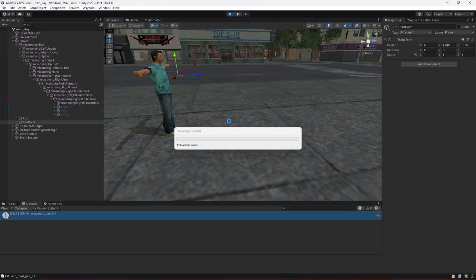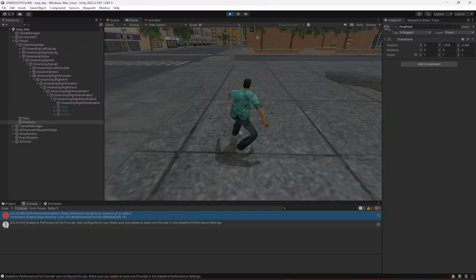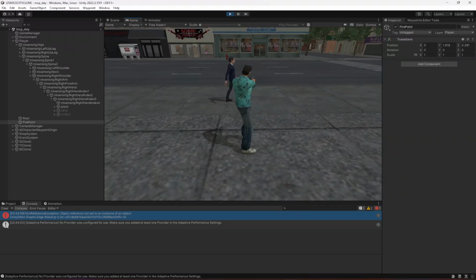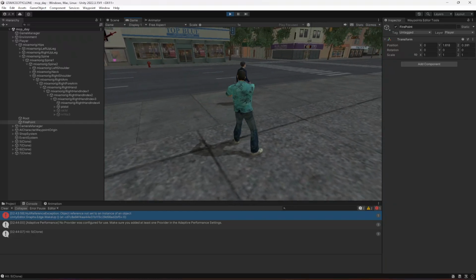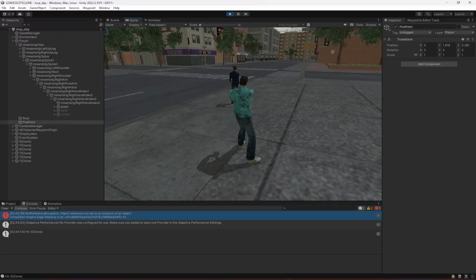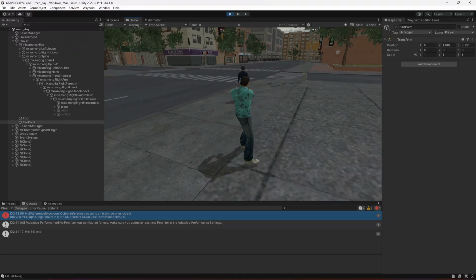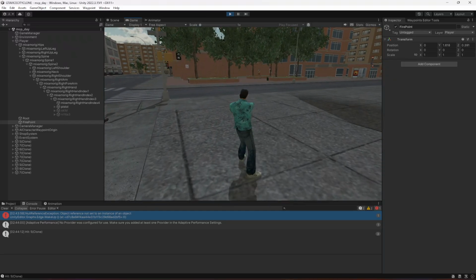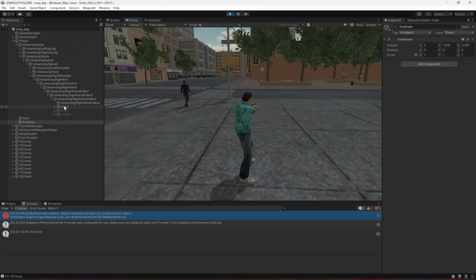Now let's play the game again. If we press C, let's hit this. As you can see, we hit the clone, and we can hit it after every fire rate.